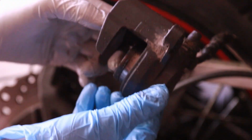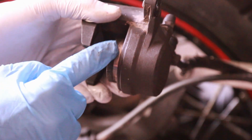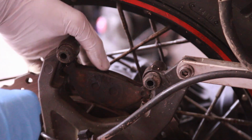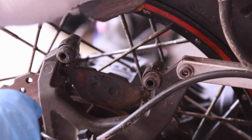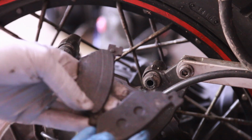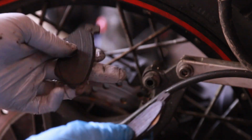So now you should be able to slide the caliper out. And this is the caliper. We're also going to be cleaning this, but we also need to push the piston back in, and I'll show you a way that I go about it after I clean it. And the brake pads are here. These are pretty much gone, and you can just slide this out, and then you slide this one out. This is probably the easiest form of brake pad removal I've ever had, but these are the old ones.